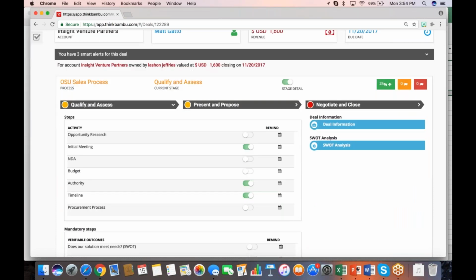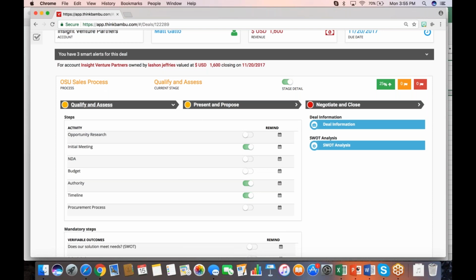Then when you come down here, we get into the sales process. So we're actually in the qualify and assess stage. This girl, LaShawn, was running this opportunity. It looks like she kind of messed up here and went ahead before she'd finished all the things she had to do. So again, you've got those three main stages. A deal typically has a lead stage, or a prospect stage, that would come before this. We're not having you do that. We're also not having you do the follow-up account management stuff. We're testing you, or rather helping you learn more about the meat of the opportunity in the middle. It's these three main stages. So that's why we're starting with qualify and assess.